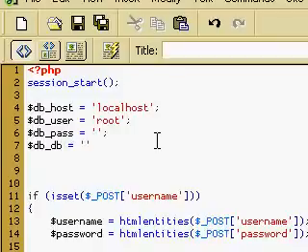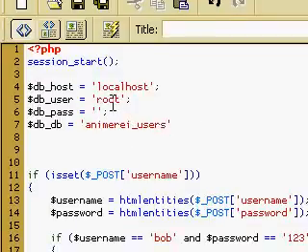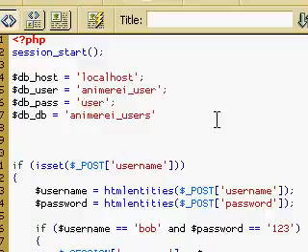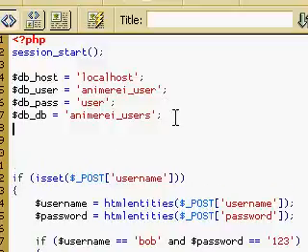This is the database we created. If you're using cPanel, add a prefix, usually if you're on shared hosting. So for me it was animary, and then _users, and that was an S. That was the users that we created. And again, it was anime underscore user, and our password was user. So now that is set, we can actually do the database connection.